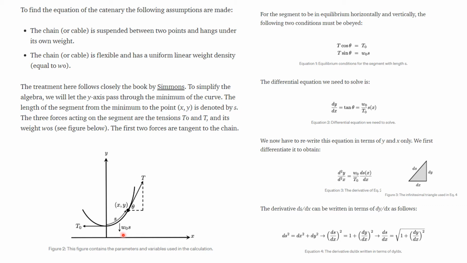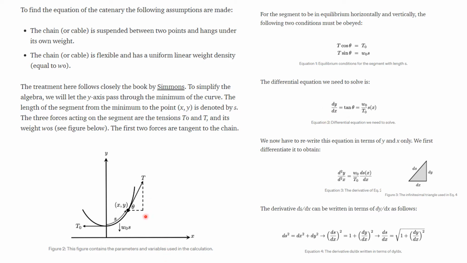Now this is in equilibrium, so that means that the upward component of T, which is T sine theta, where that's the angle, has to balance out with the weight density times the length of the segment. And so T sine theta has to be the same as W sub 0 S. And since this is not moving back and forth this way, what we have is that the component going this way of T must balance with T0 found at the bottom. So these are two conditions that must be obeyed. Now, we know that the slope of the tangent line is the rise over the run, and if you look at this picture, you can say that the rise over the run is the derivative dy dx, and that's going to be the tangent.